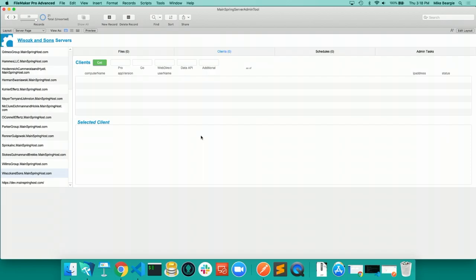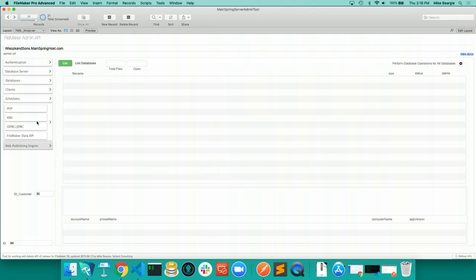So where do you go from here? Well, the obvious step is that you want to start breaking this up and giving your clients access to this so they can do their own administrative tasks. So what we've done is we've gone back to Mike Duncan's original solution, where you can manage a single server in this one interface. And we've taken this file and we host it directly on that client server. And we set it up for them there. And anything we want to give them access to, we leave. Anything we don't want them to have access to, we just delete.